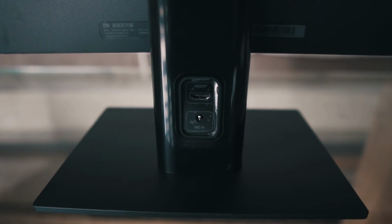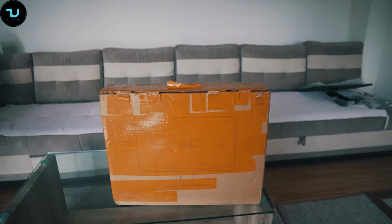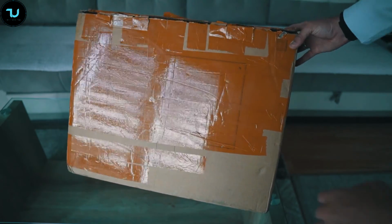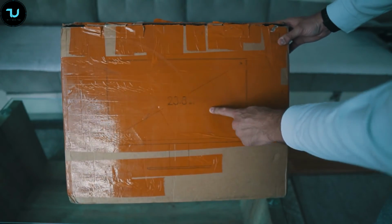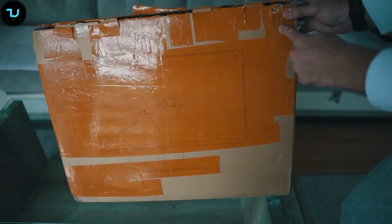Anyway, let's see here what we have in the box. Okay, so let's begin, Ninjas. So you can see myself over here. This economical box just says here that it's a 23.8-inch monitor. That's it. There are no Xiaomi logos. There is a Xiaomi logo just covered with this tape.